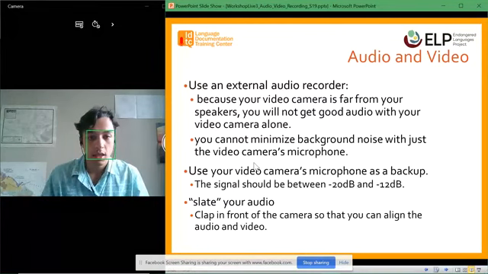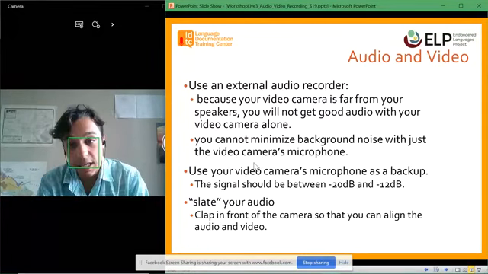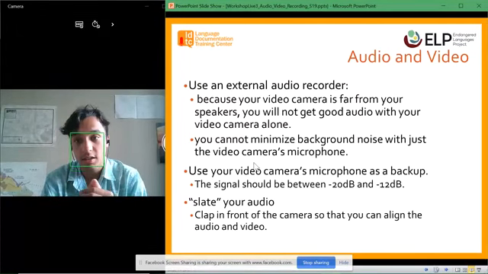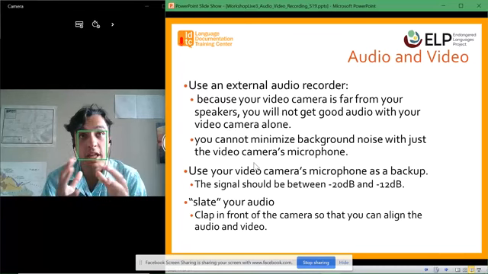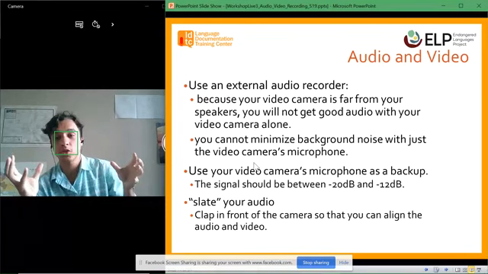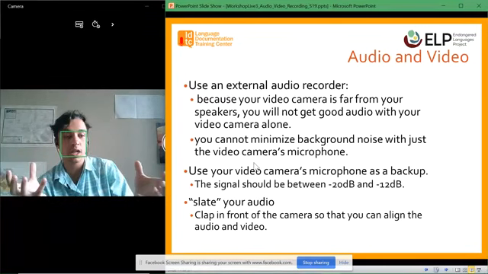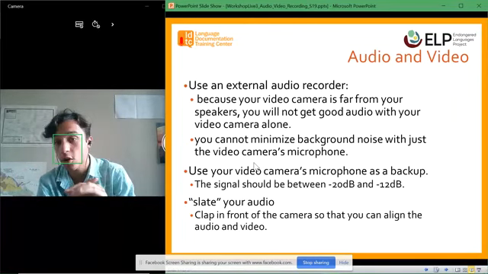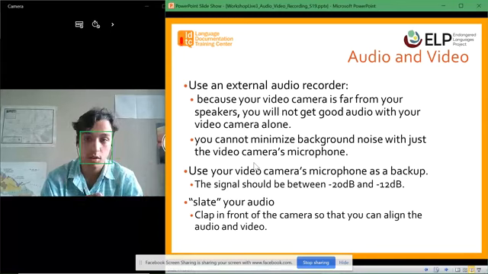Okay? But at the same time, it is good to have a video camera microphone that's pointing, right? So we shouldn't turn it off. We should still have it, but it's also great to have another recording device closer to the speakers, okay? Whether that's a phone or a digital audio recorder, okay?